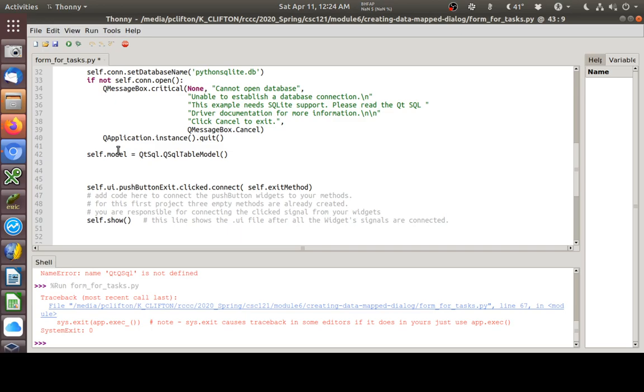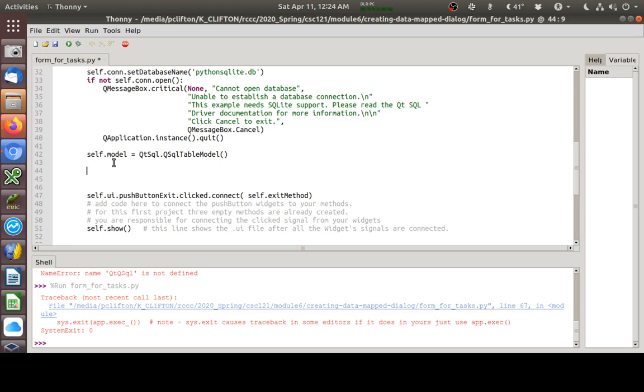So we have created our model property that we'll share among all the methods. Next we'll call a setupModel method, self.setupModel. Okay.